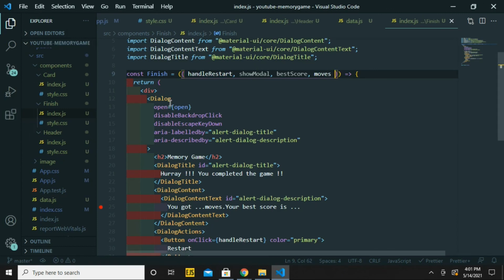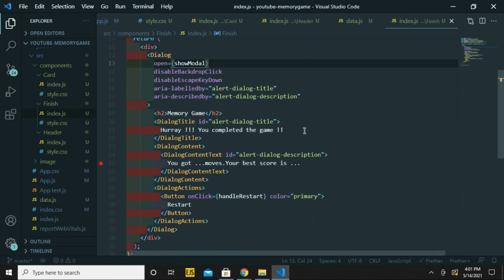Save it here, and in the open we are going to show model here. When it's open, we're going to show the model. Then in the moves, you got, let's write down, you got moves here.